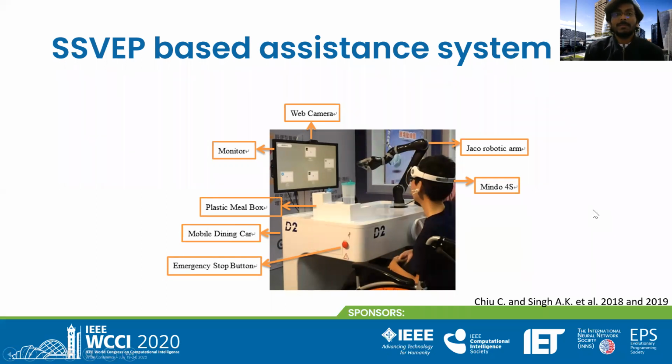So a basic BCI system, what a basic BCI system requires, an SSVEP system requires pretty much the same kind of mechanism to develop on.